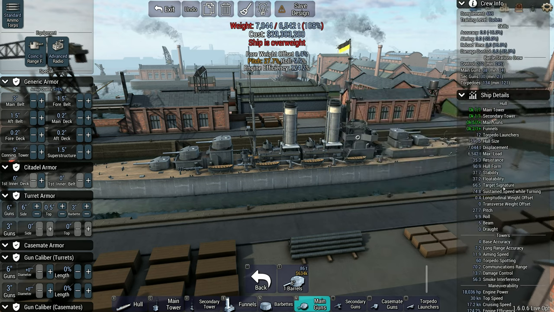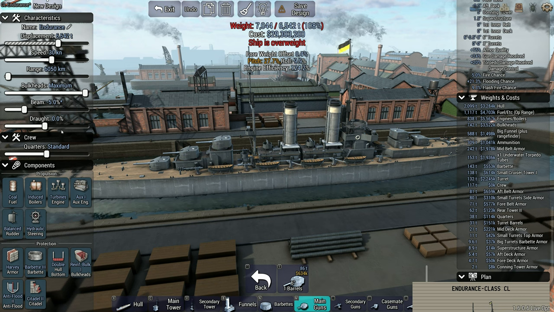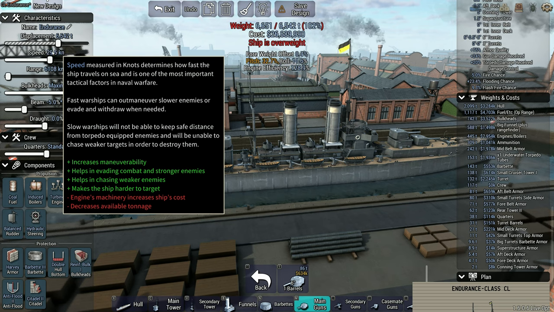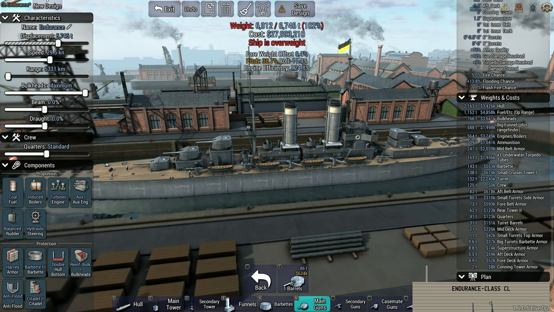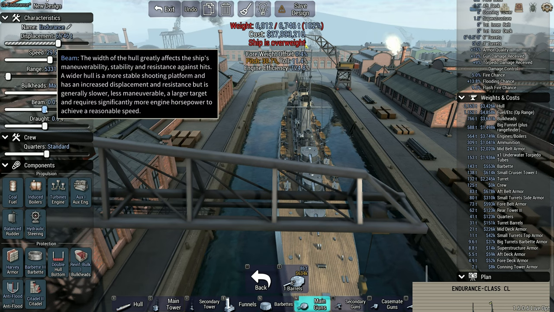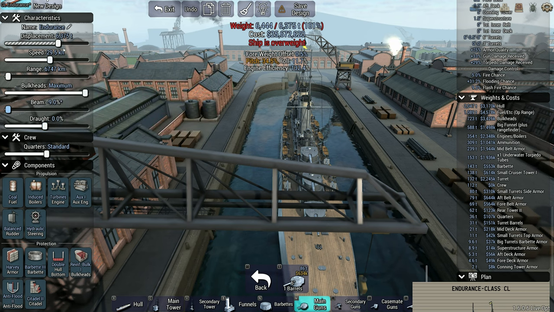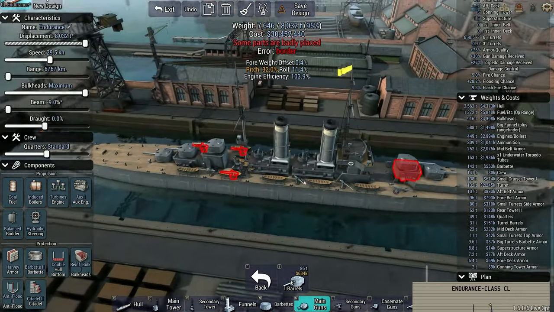But we are 8% overweight. Mostly fuel. Oh, coal is so heavy. Engines are pretty heavy too. I might need to slow down. Yeah, that actually saves a whole bunch. Widen the beam then, because that didn't give me back as much as I thought it would. Although, if we go minimum beam, I can just up the displacement, right? Yeah, there we go.